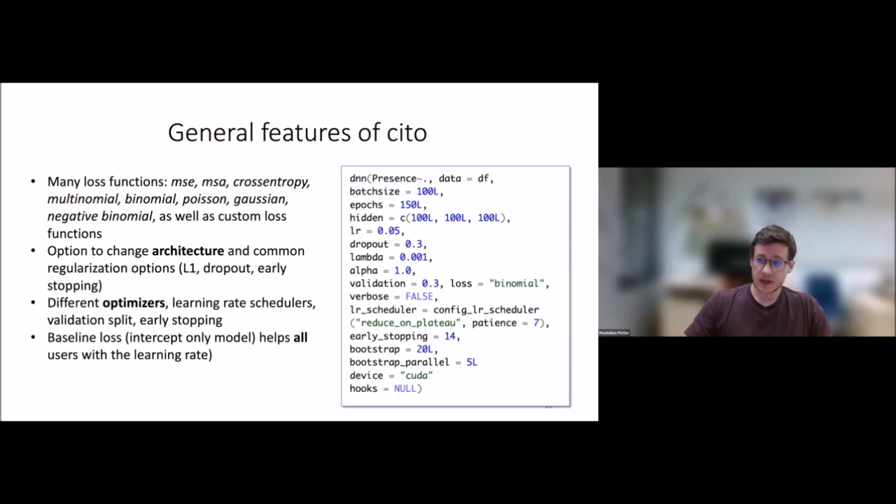And we also realized, and it's not only for inexperienced users, that with these deep neural networks we can have problems with convergence, or it can happen. So we try to provide some functionalities to help users identify issues with convergence in the training of these deep neural networks. And here, the idea of this baseline loss is very important.